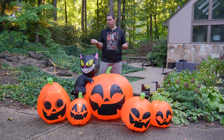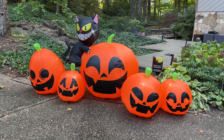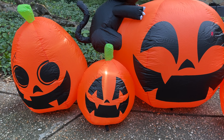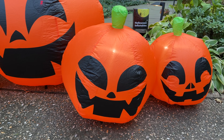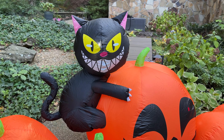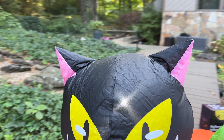I think even though it came with all those stakes, we don't necessarily even need to use them — just a couple of weights in the bottom is going to keep this thing from blowing away. We really love how dimensional this inflatable is. It has five separate pumpkins that are only connected by a small section, which makes it look like they're all individual pumpkins. It's great that they have individual faces. This one has the red LED eye. They all have their own little personalities. But the big personality comes from the cat — look at that grin. It's got a little extra white in the eyes to give it a bit of a sparkle. The tail stands up on its own. The teeth in this mouth look vicious.